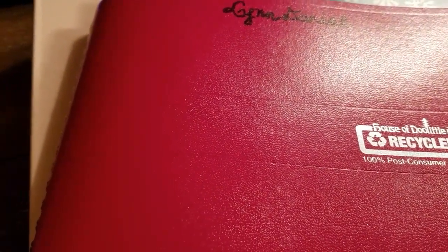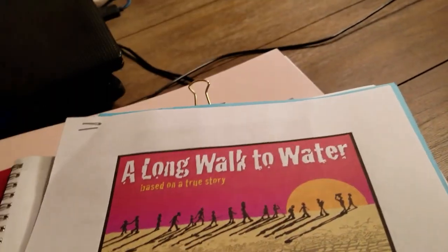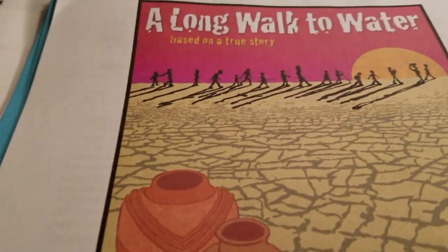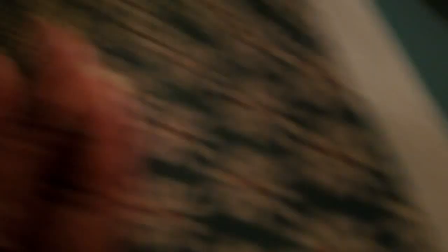I'm using that old planner as a drop-all right now — I'm keeping copies of documents I'm using in class, like the articles students are reading during the upcoming week. These are supplementals for teaching the Engage New York text. Even though I'm just doing the writing component, I still wanted the writing to align with the reading class novel topics.